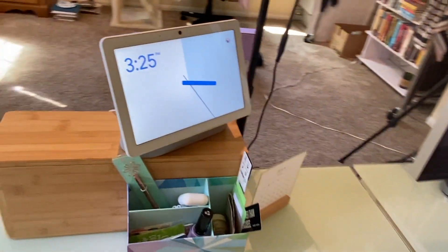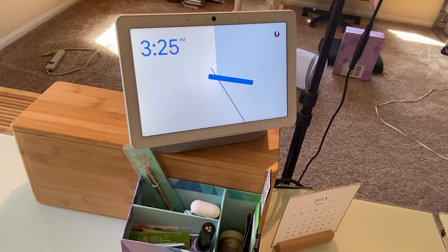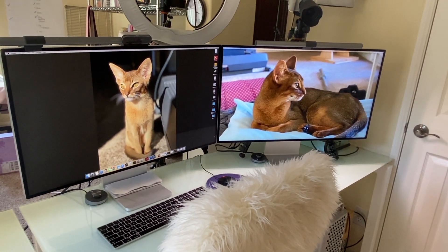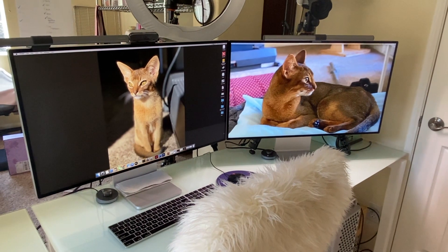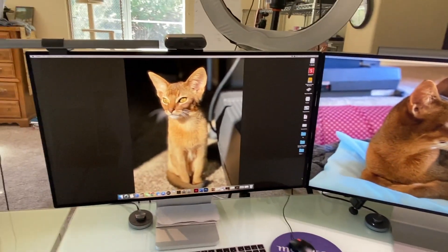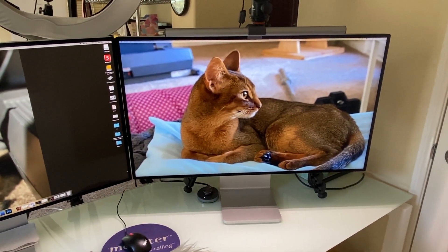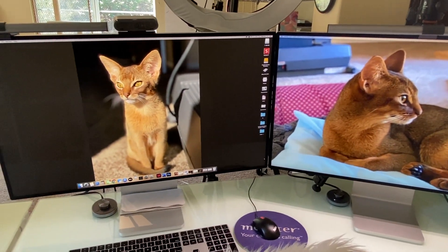And then over here is my beloved new Google Home. I absolutely love this thing. And then over here is the view that I have when I sit down to work at the desk. As you can see, Lucky is the background desktop image on both screens. And what I did is instead of putting it in the center, I basically have one screen as my center and then this one over here is just kind of an auxiliary screen, so I can drag and drop things and just kind of extend this main screen over here.